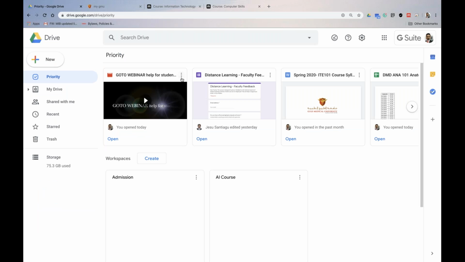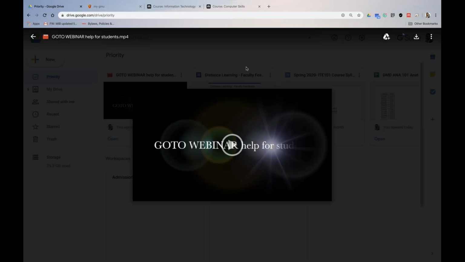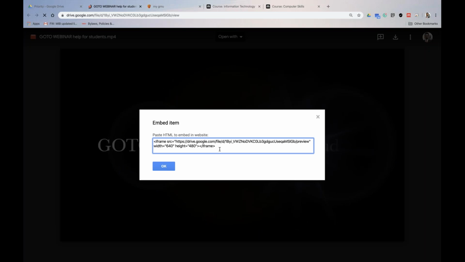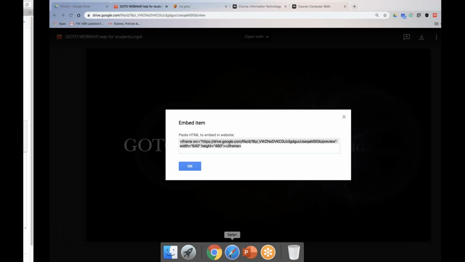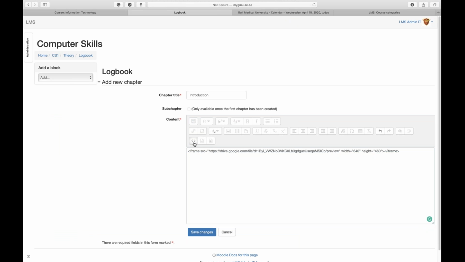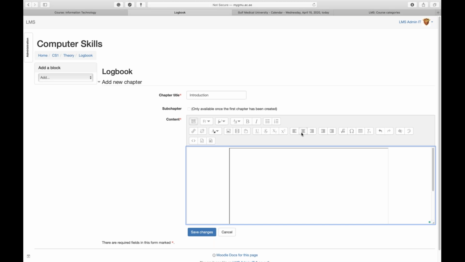I go back to my video in my Google Drive and grab the video HTML code from up here, do a copy, come back to my course page, and paste it here. Then I uncheck this back, so the video is going to appear for me, and then I'm going to center it.